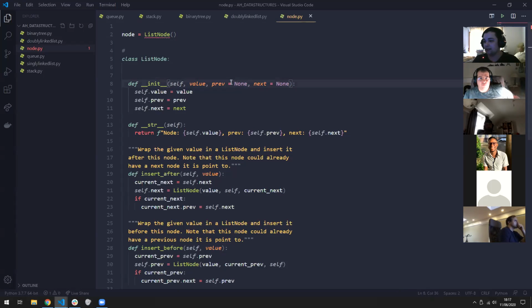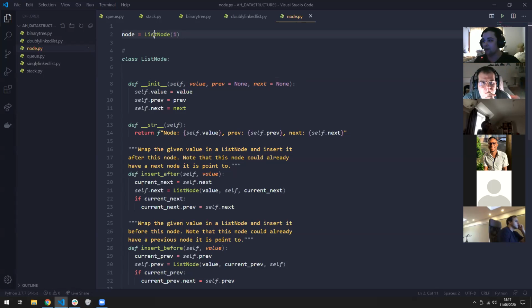That's what's written here. What this means is if I don't say anything when creating the node, it will set the previous and the next to None. So it's not connected to anything else if you don't do it yourself.